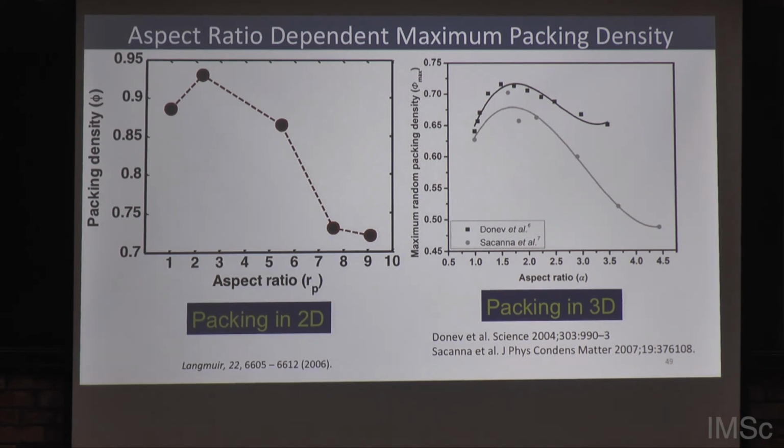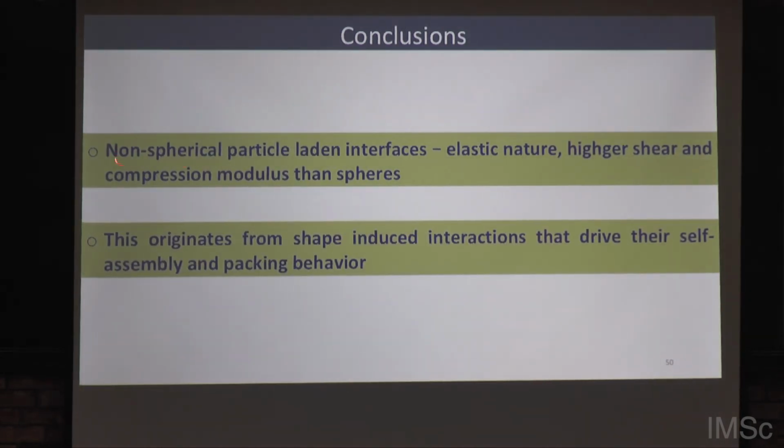Just to conclude this talk, I hope I have been able to show you that non-spherical particle laden interfaces exhibit elastic nature. They exhibit higher shear and compression modulus than monolayers of spheres, and that comes because of the shape induced interactions that drive their self assembly and packing behavior. So, with that I will stop and I will be happy to take any questions.